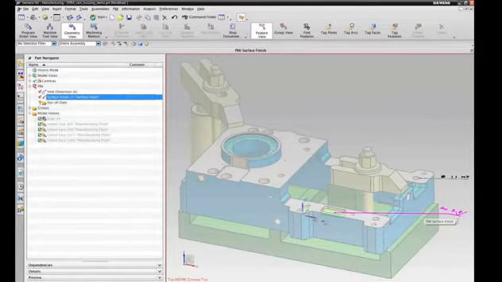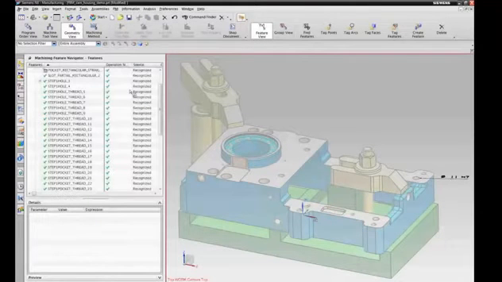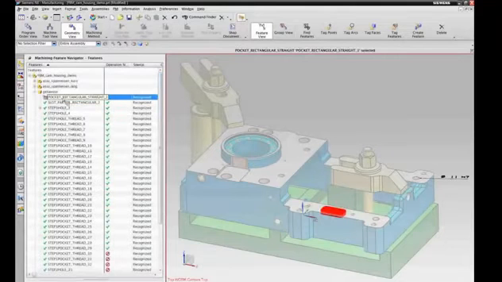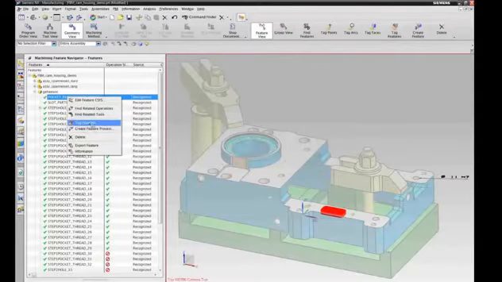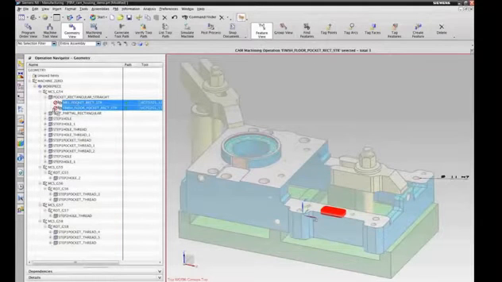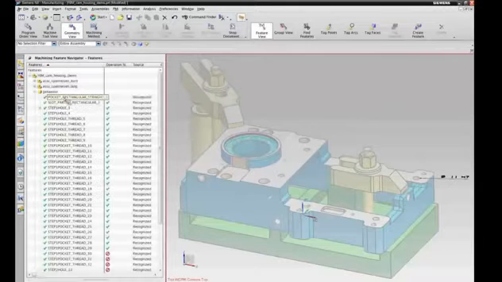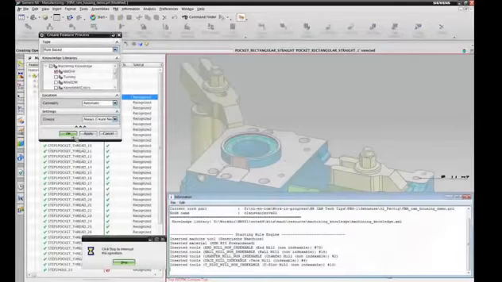a 3.2 roughness on the bottom of the pocket. If I would delete that, go back to my features, I would now actually see that my feature has a different status. It's modified because there was a surface roughness at the bottom first, and now it's not there anymore. I can approve the changes, find the related operations, and you may remember there was a roughing and a floor finishing operation there. Let's delete that because it's no longer applicable, and let me rerun just for this feature the best practice operations and see if we can get something different.